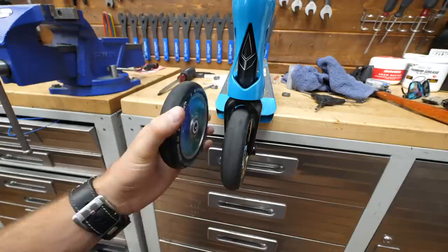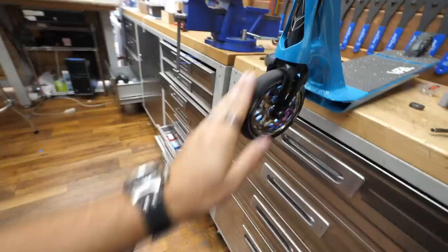These, like I said earlier, do spin for a long time. I only have one hand right now, but they'll spin for a while if I were to spin them fast. But to be honest, these don't spin for that much less time. I mean, they do by a little bit, obviously, because they're not $70 for a set of bearings.